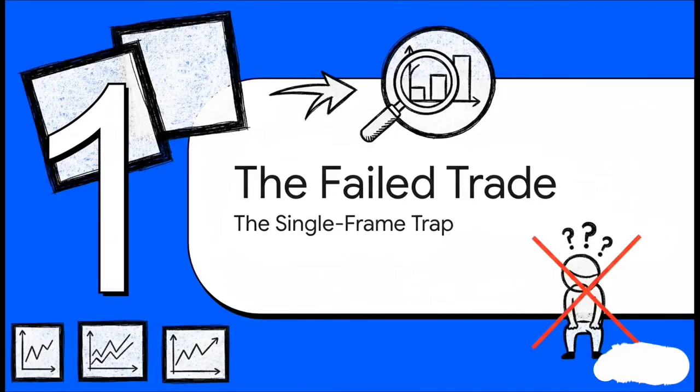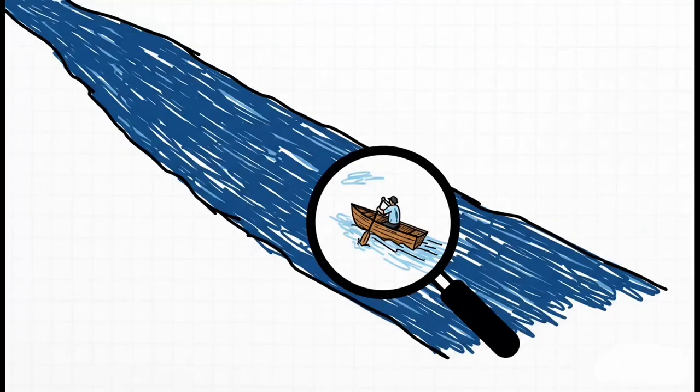Okay, so let's get right to the heart of the problem. It's an incredibly common mistake, especially for newer traders, and it's what I like to call the single frame trap. And the problem is, really, it's pretty simple. You were staring at one tiny piece of the puzzle. You saw this great-looking bullish signal on a short-term chart, but you totally missed the massive bearish river it was flowing against on a larger time frame. You were trying to paddle upstream without even knowing it.